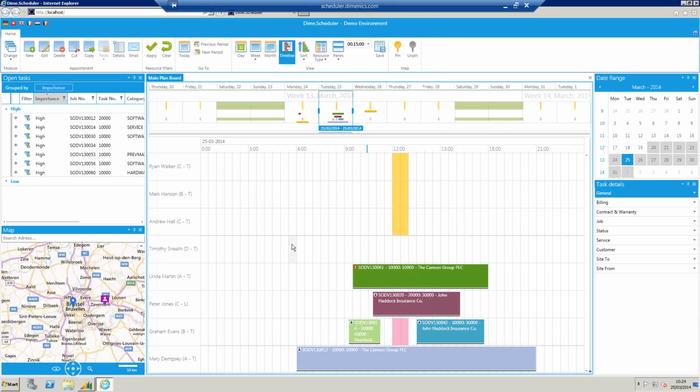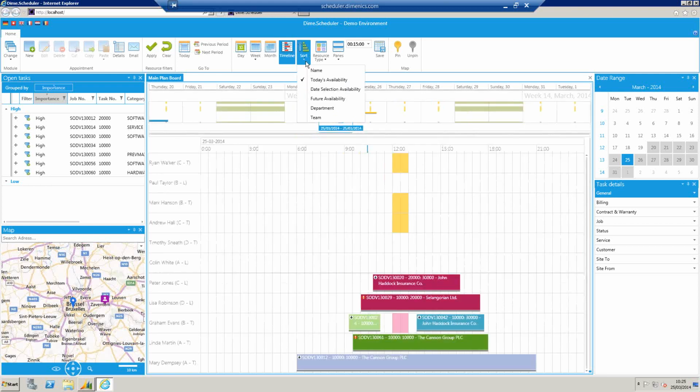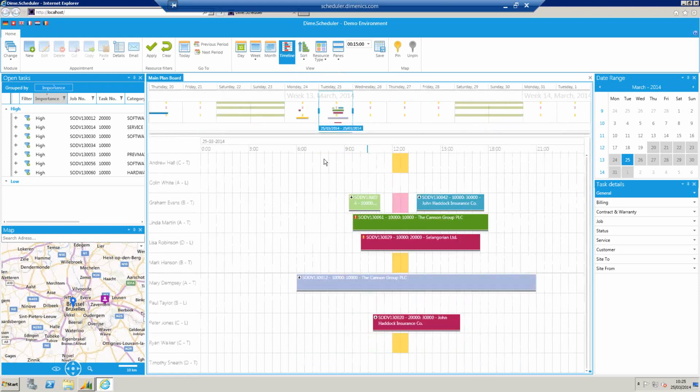So data is sent to the plan board, it's planned in the plan board, sent back to NAV, where you can basically also do with it what you want. We now created some resource allocations, but you could as well update some other tables behind the scenes by just changing the C/AL code. And then we also changed the color of the tasks. So let me just turn off the filter, and I'll put the sorting back to the name.